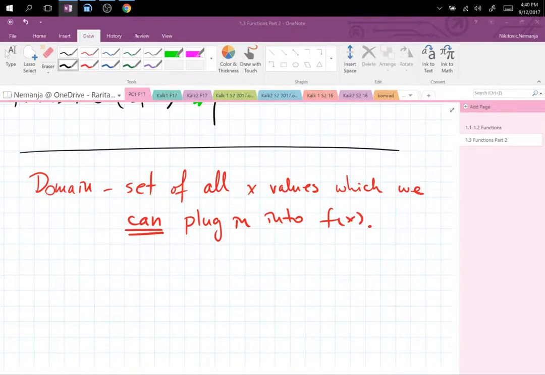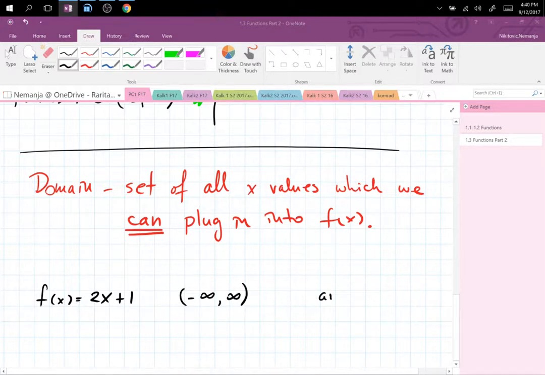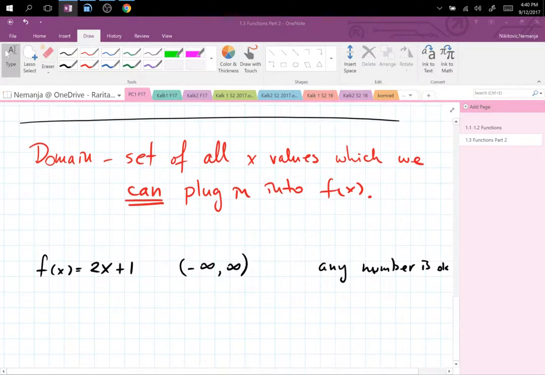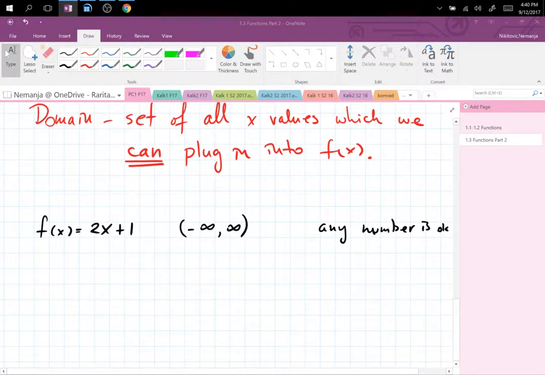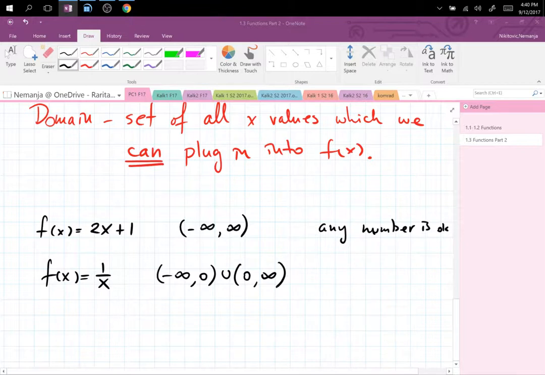We've seen before that f of x equals, let's say, 2x plus 1 will have the domain negative infinity to infinity, which means any number is okay. When you pick from negative infinity to positive infinity, you are picking all numbers. That includes pi over 2. That includes 1/2. That includes the square root of 0.000375330. All of those numbers are included when you say negative infinity to positive infinity. We've seen f of x equals 1 over x. We said negative infinity to 0, union 0 to infinity, so anything but 0.